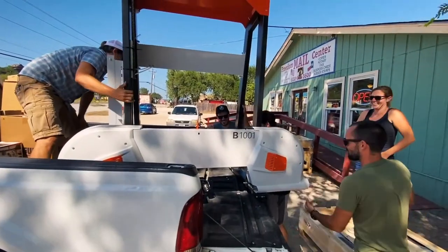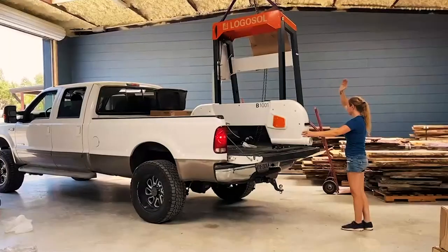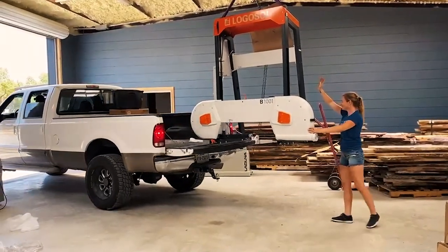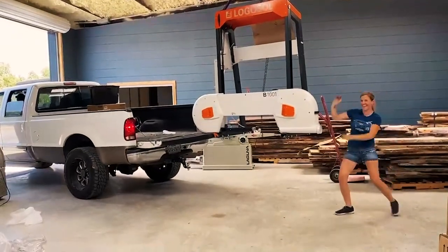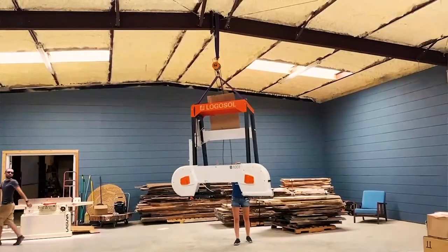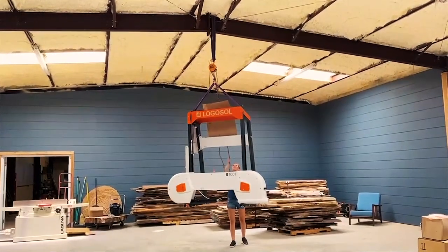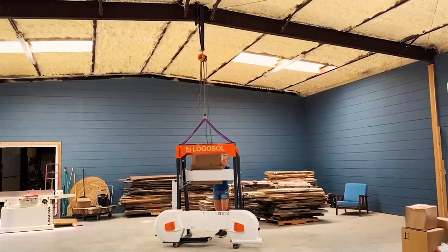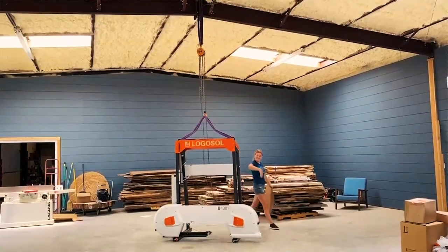The carriage is shipped as a complete unit, then the trailer is shipped in parts that you assemble. When it first arrived, I used a chain hoist around a beam in my ceiling to hoist it slightly up, then drove out from under it to lower it down to the ground. It does weigh a few hundred pounds, so while a few strong people could lift it up, I would recommend pulling in a chain hoist or piece of equipment.